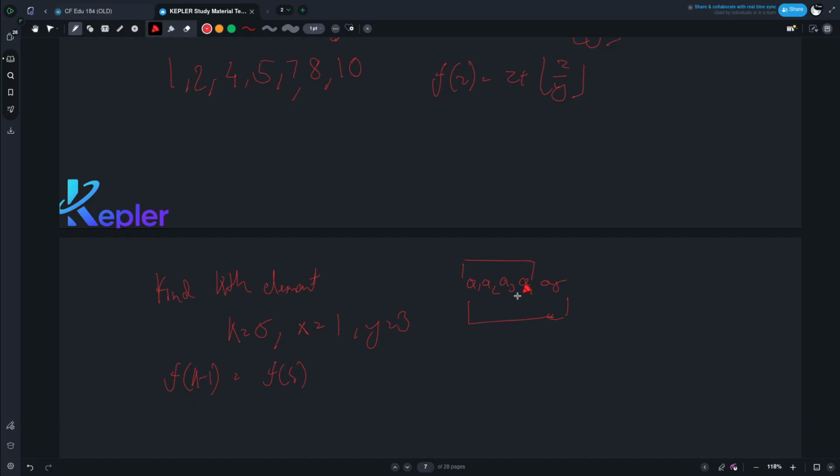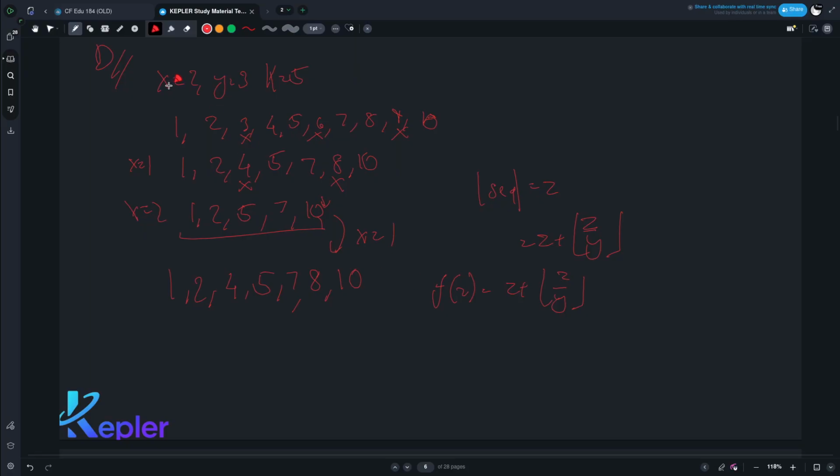This will give us the length of this segment before removing the elements. For example, for 1, 2, 4, 5, if we apply the inverse operation, we get the previous version. f of 4 is 4 plus 4 by 3, which is 1, so 5. So there was one element more.